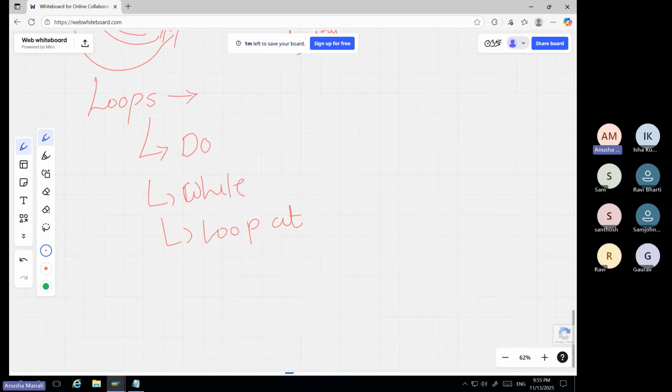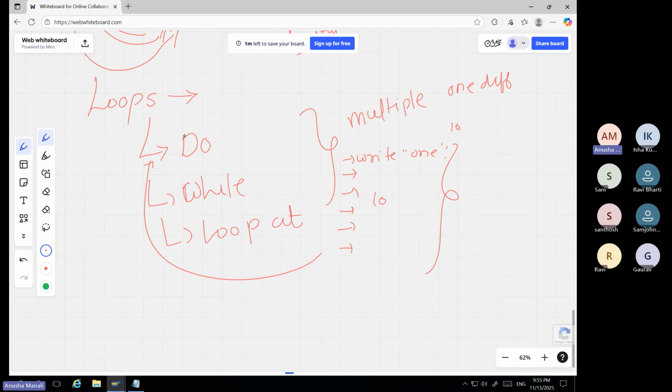When we want to do the work again and again, multiple times, when we want to perform one task or different tasks multiple times, that means if I have to write one statement 10 times, it will take 10 lines. So how to reduce those 10 lines, we will see in our next lecture by using loops.